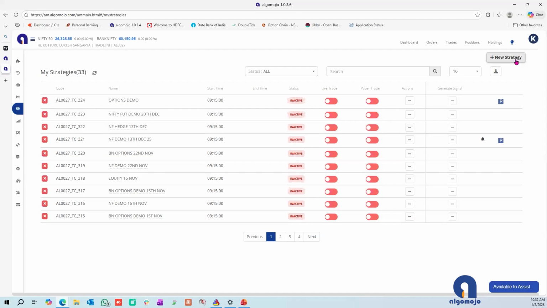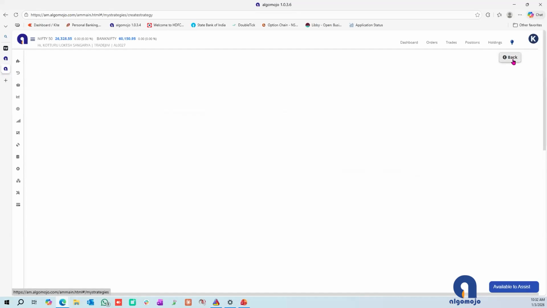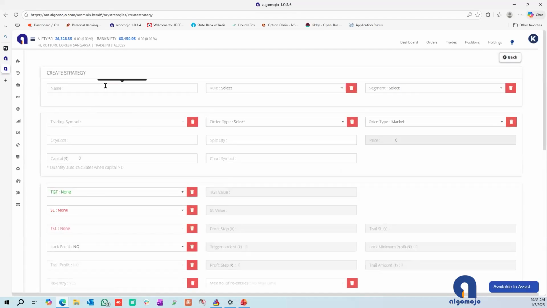When you're doing it for the first time, use this button called New Strategy, and it will ask you to update certain details. Once the details are provided, it will always be saved and available for you. So it's a one-time activity that you need to do. Suppose you are trading Nifty or Bank Nifty, or MCX crude oil, or any instrument. For each of those instruments, create a separate strategy. So for the demo purpose, first let's look at how to trade Nifty futures. I'll give a name for that.